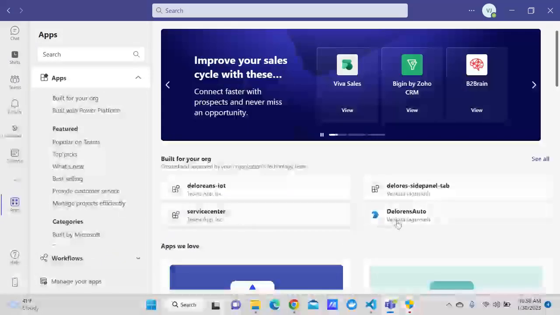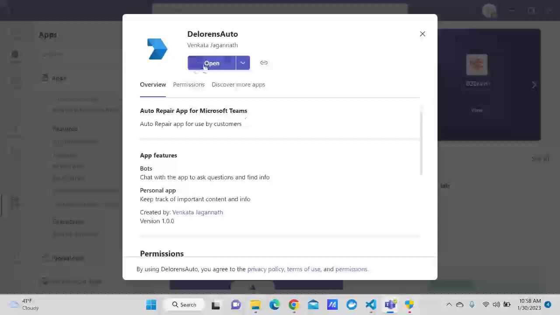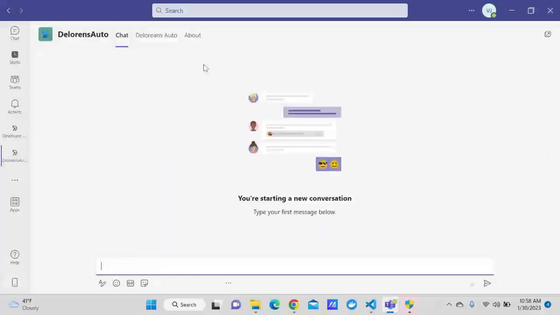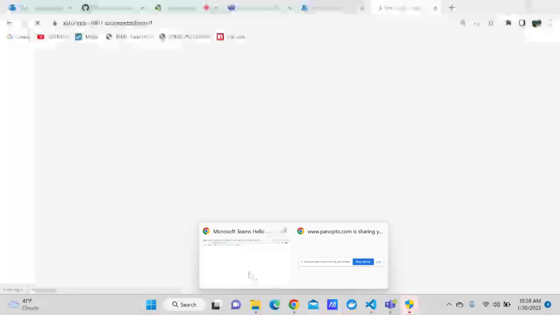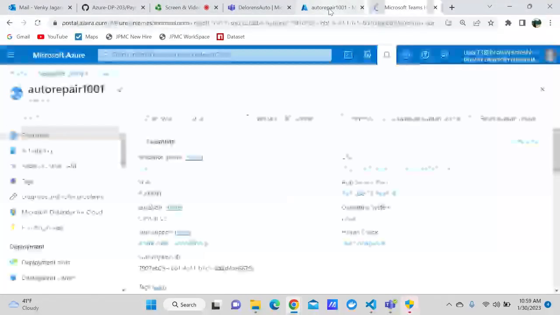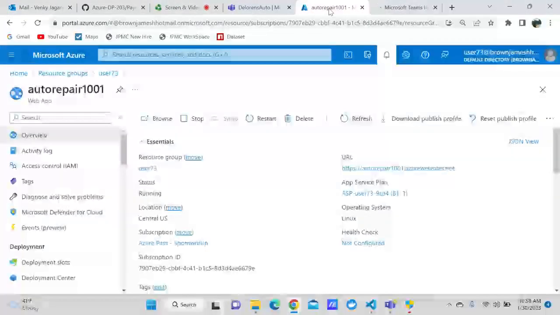Yeah, so this is the one. If you click on that, say open. That's a chat, and this should open up here. Yeah, it's not cooperating, but that's okay. We have seen this multiple times. I'm not going to waste time and make this video super long. So that is pretty much it. The entire application, how it works, and the entire thing.